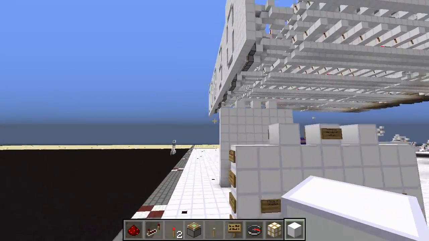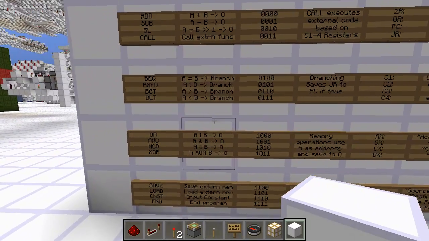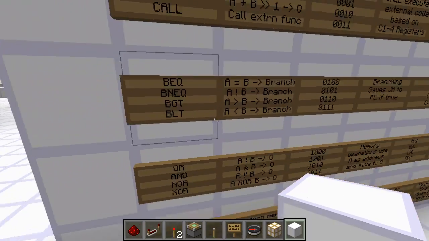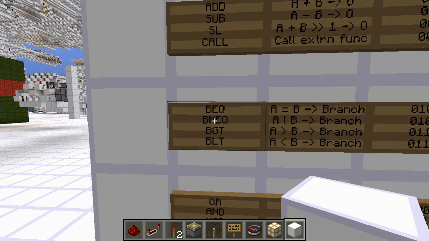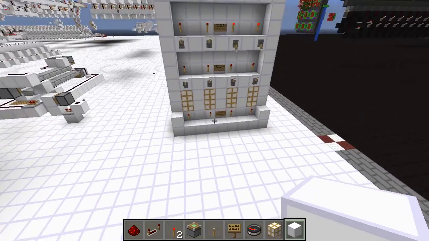Maybe next time. In fact, yes, next time, because next command is branch if not equal. So what this does, takes register A, takes register B, they are not equal, it's going to branch. So be prepared for that. But yeah, you shouldn't have too much trouble with these commands. They're pretty straightforward. Branch if greater than. This is also pretty straightforward.